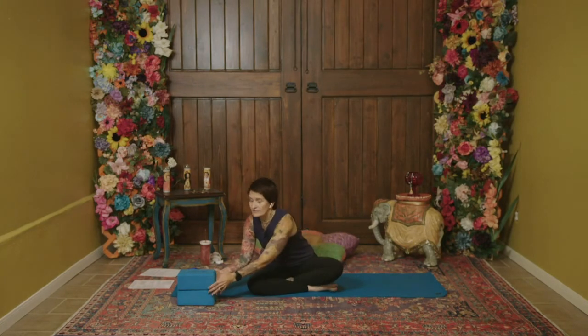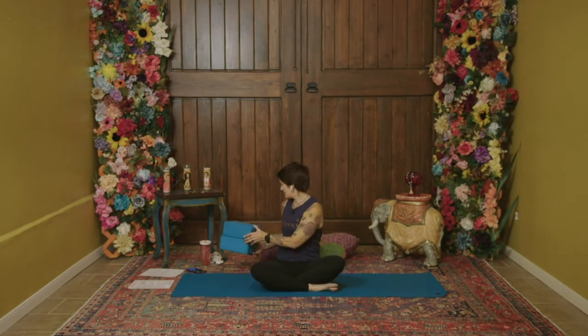The class is going to be structured with fewer repetitions than you're used to and some really interesting transitions to kind of take you out of your rational thinking mind and into other ways of knowing. The color of this chakra is a deep indigo blue, and the element is space or ether. The mantra is Om. And we're going to start in an easy seat on your mat. You'll need 2 blocks for your practice today.